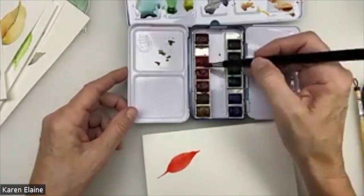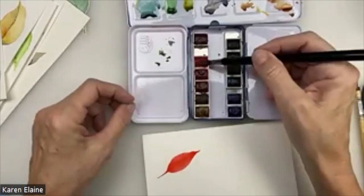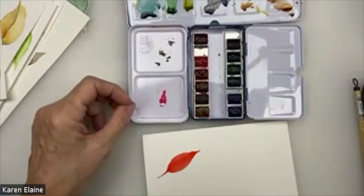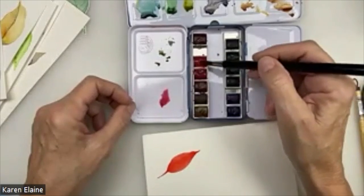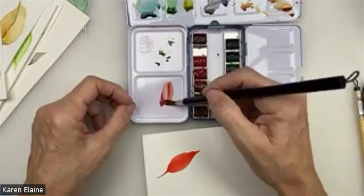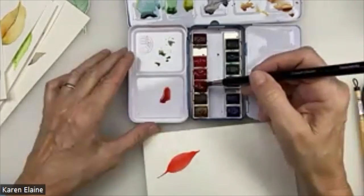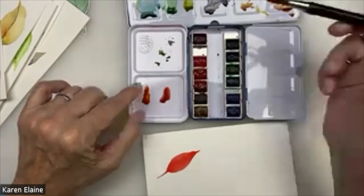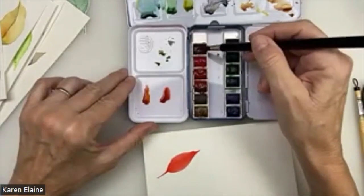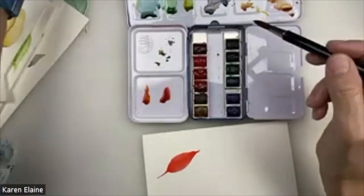I'm going to have to try to find non-mud because I've got colors mixed with each other. I'm going to mix a magenta. Which one is it? Any of these two will probably work. I want to get a red. A nice, kind of a bright red. So I have to try to do these. These are all single pigment, so they're all transparent. Oops, that's a sienna, and I didn't want that. So it's one of these. I have to remember which one. Oh, if I look at my swatches, I will be able to know.